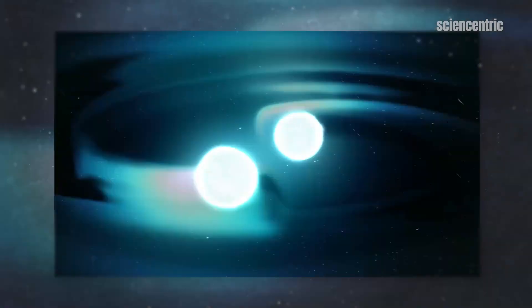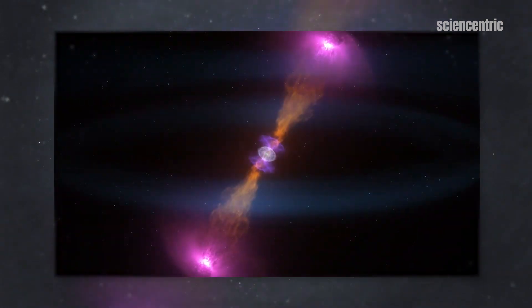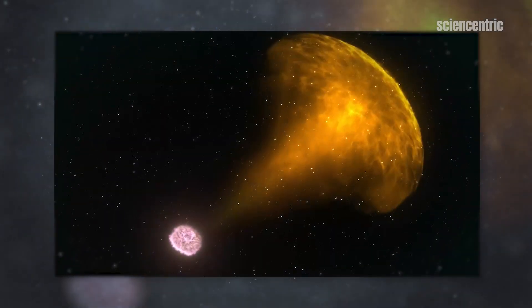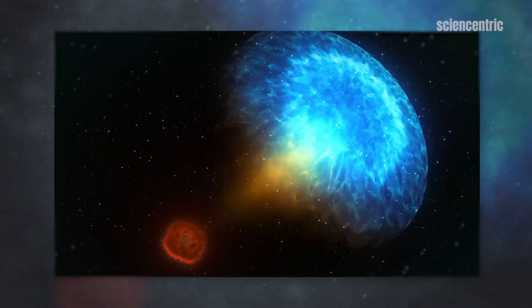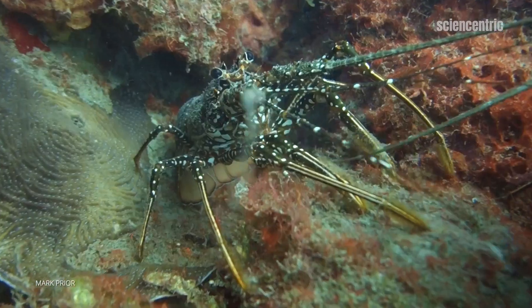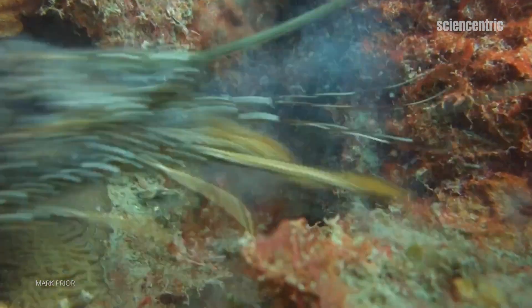These artificial lobster eyes have already been launched into space aboard a satellite that will measure x-ray emissions coming from the planet Mercury. In the coming years, this technology should give us a glimpse back into the early universe, where we can observe cataclysmic but brief stellar events like the evolution of stars, galaxies, and even black holes.